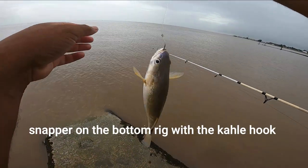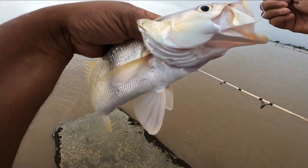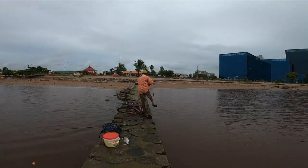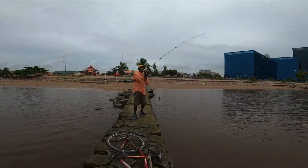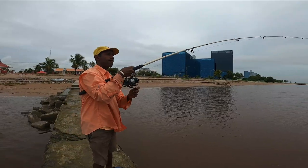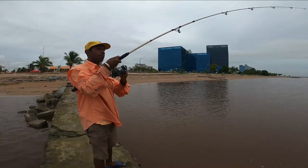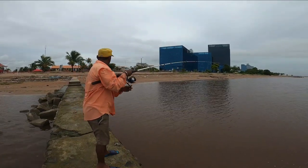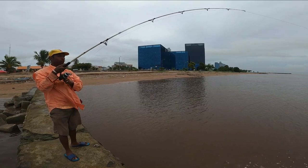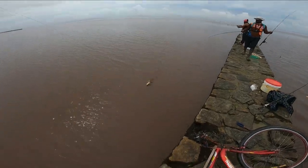Snapper king come, snapper got bite, buddy. Take your time there, snapper king. Bait. Where? Come down this side, come down, come down. You're good, yeah, you're good.